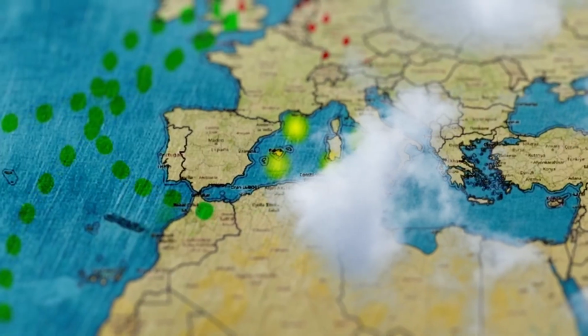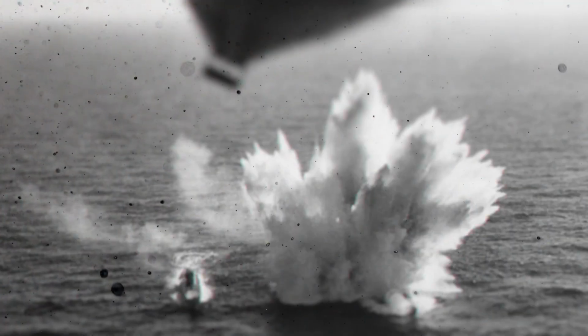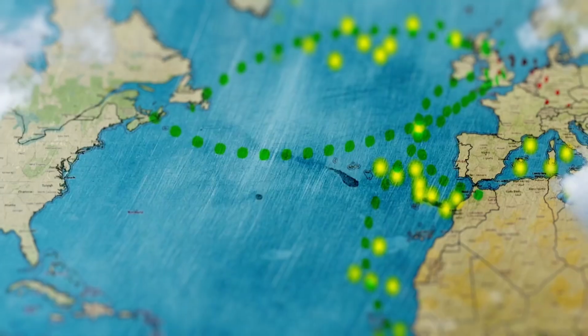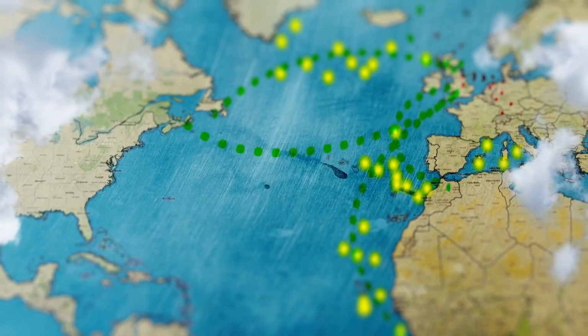Early in the war, this Wolfpack tactic was highly successful and was leading to a significant loss of merchant ships and supplies. However, the Allied forces started to develop countermeasures. At first, escort tactics have been adjusted, but even more important was the technological development of radar and sonar. It allowed the Allied forces to better detect German submarines, even by night, and easily destroy them. The hunter becomes the hunted.